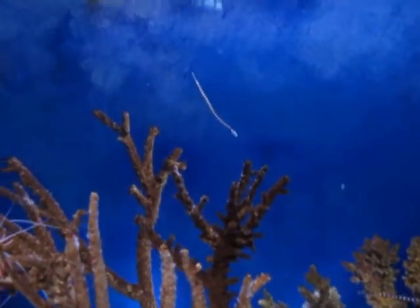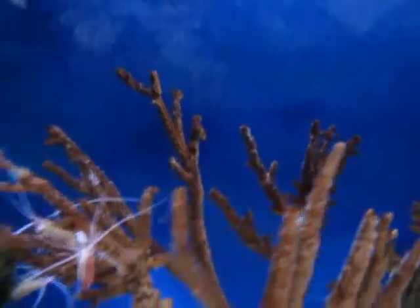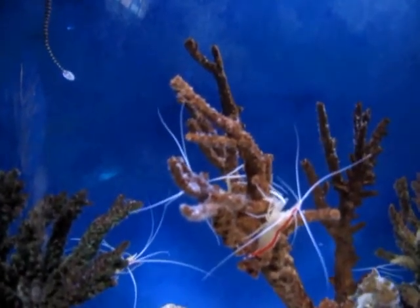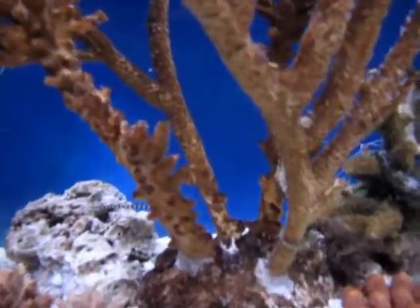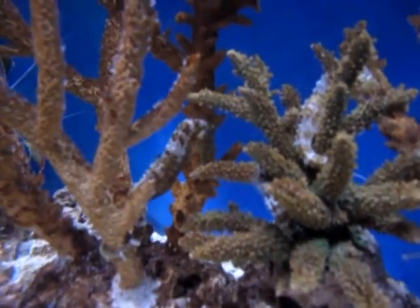The ray can use its mechanosensory system, the lateral line, to detect potential predators whilst it lays motionless under the substrate. The lateral line is a line of pores, usually running down each side of the fish, whereas the ray has evolved in such a way that these lines run down its dorsal side. These pores open into a tube system lying just under the surface of the skin. These tubes are filled with liquid and lined with cells that have special hair-like projections called cilia. Fish use these cilia to detect motion in the water. When the water moves, it pushes the water in the tubes, which in turn moves the cilia. When the cilia bend, the cells turn the mechanical signal into an electrical signal that can be sent to the brain via neurons.